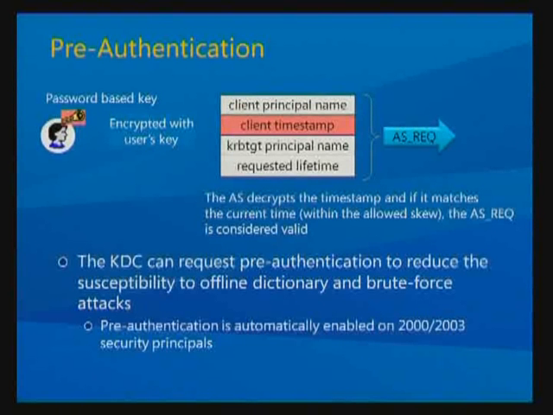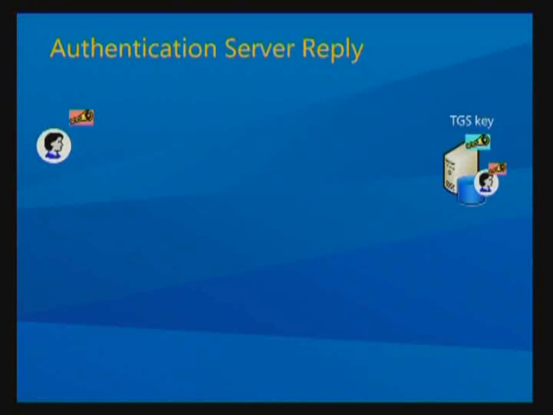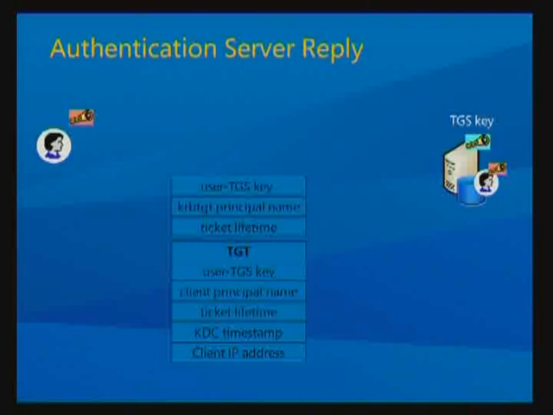2003, by default, uses pre-authentication. And you may have seen, if you look through the general properties of a user account, you can turn off the need for pre-authentication. I'm going to be going there in a minute, and I'll show you. Right, next job. So we've actually got a reply. We've got the initial transaction, and we're now generating our reply.